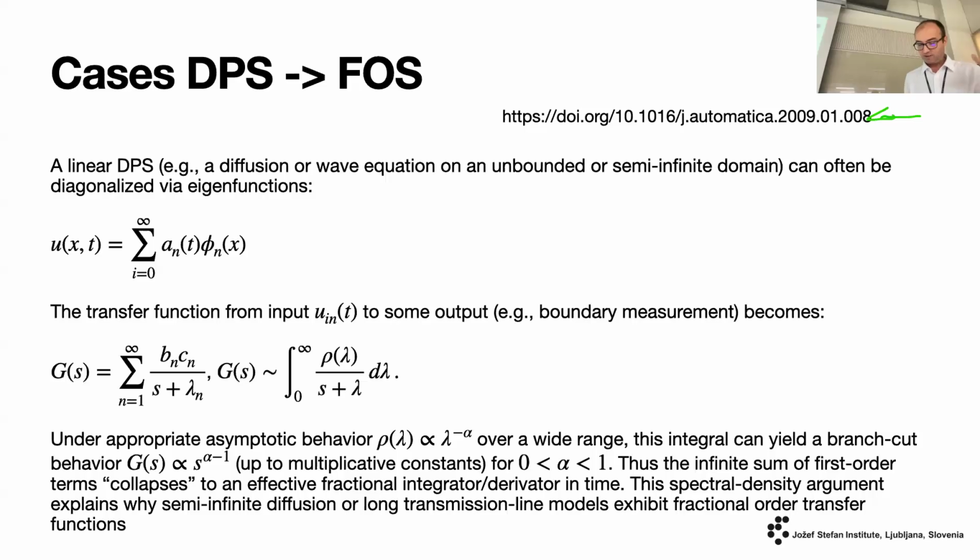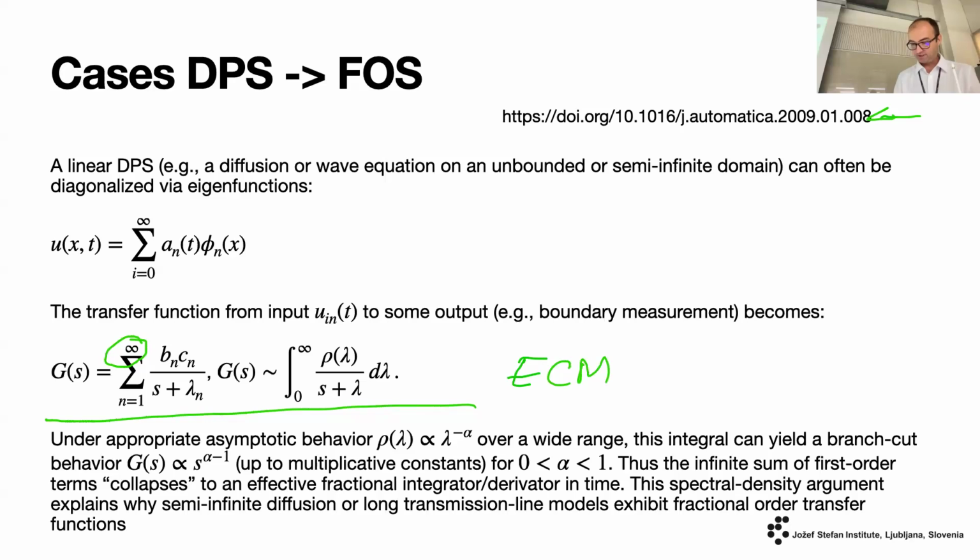What is the takeaway note is the following. If we have an infinite dimensional system that is linear, and we have some boundary measurements, like in the fuel cell, we have measurement at the end of the anode or the cathode or wherever we measure. It's a finite boundary effect. We can safely approximate this infinite dimensional system with a fractional order lumped model. This means that we can use it as an equivalent circuit model.